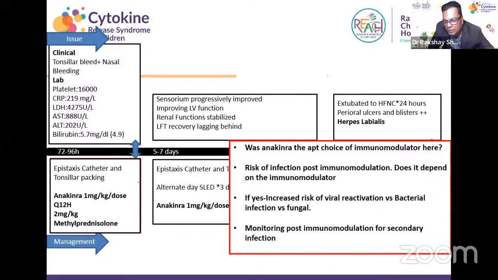So you answered that quite well, saying that you go for high dose anakinra, that doesn't work, you go for high dose steroids, and then you understand and accept the risk of secondary infections because the other choice is death. So getting secondary infections is probably better than actually dying. So you look for infections and then actively treat those infections as they appear. So Dr. Chugh, any comments on your experience using steroids and secondary infections in dengue?